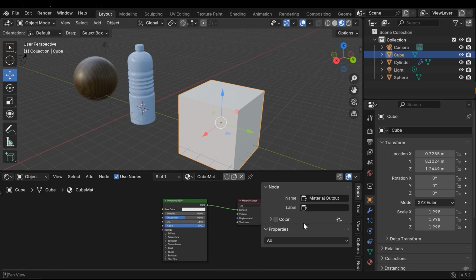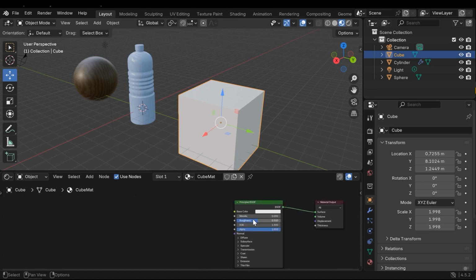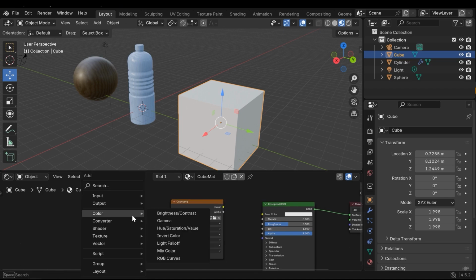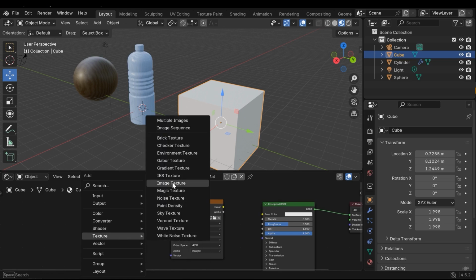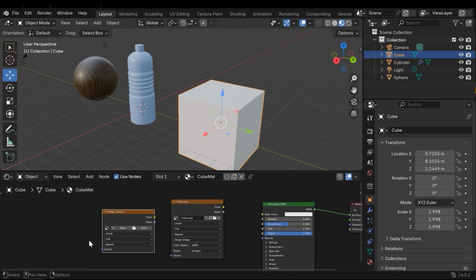You can hide this menu using the N key on your keyboard. Here we need to drag and drop the cube.png texture, or you can press Shift A, texture, image texture, and open your texture.